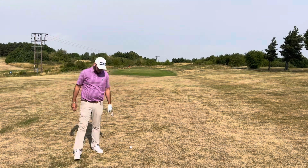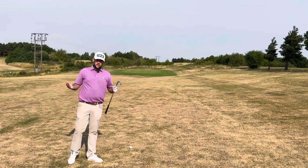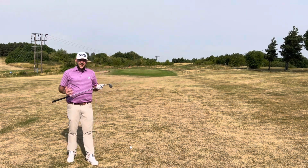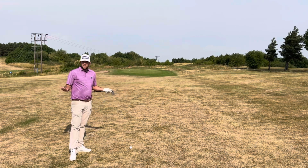Welcome back to the desert that is Royal Waterfront. A little bit of warm weather, 40 degrees yesterday. It is very burnt out, and we're going to be talking today about what kind of shots we want to be playing in these conditions, and what I see a lot, even if it's not this kind of condition.